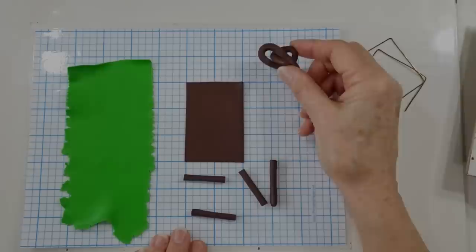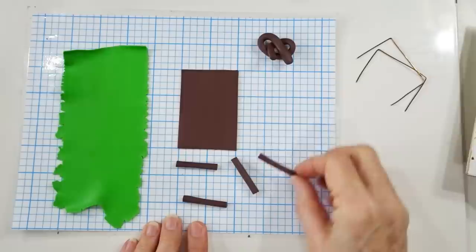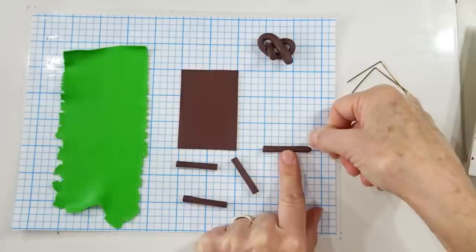Having got the brown clay conditioned, I've put it through on setting number 3 of my pasta machine, and I've cut out a piece that is 2 inches, 5 centimetres by 3 inches, 7.5 centimetres. And then we've got 4 pieces to go around the legs of our table, and these are 1.5 or 4 centimetre pieces. And you can see they're slightly thicker than we did for the chair legs.